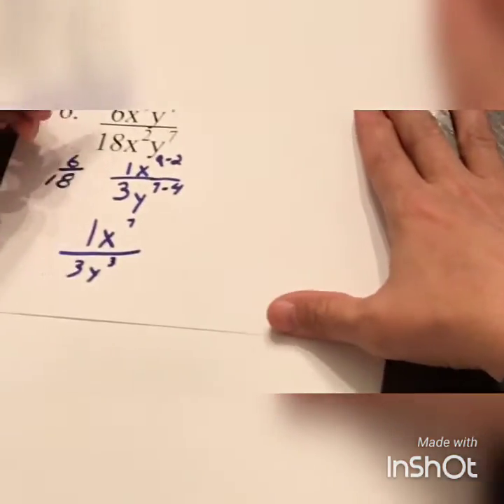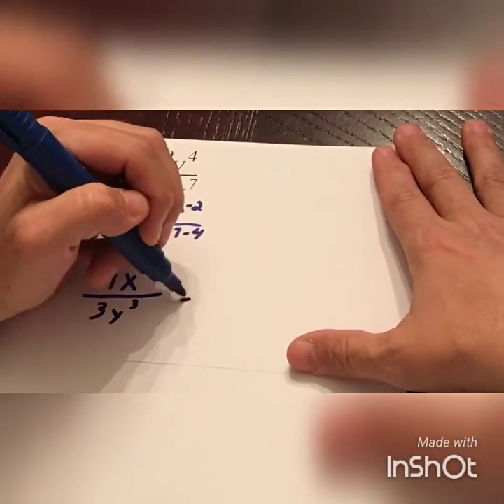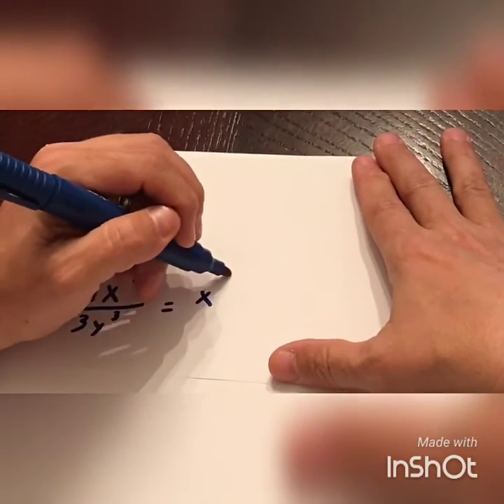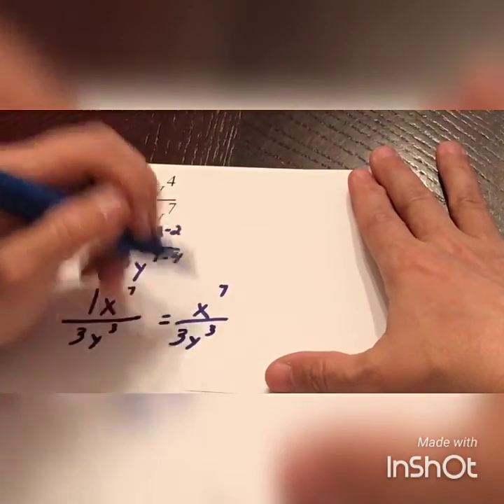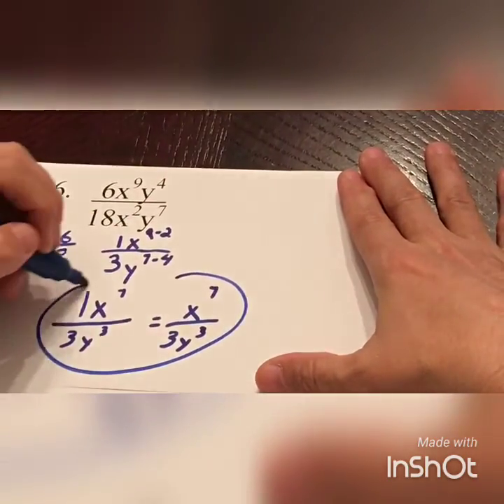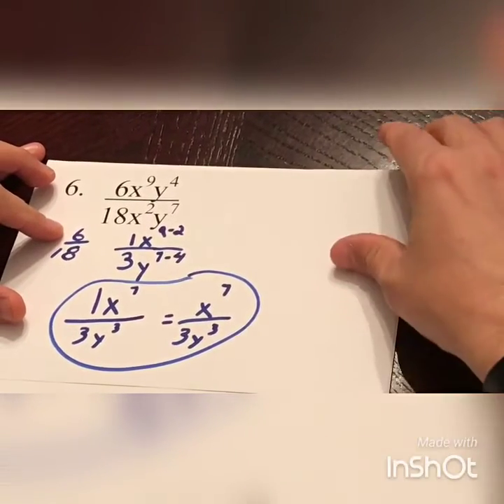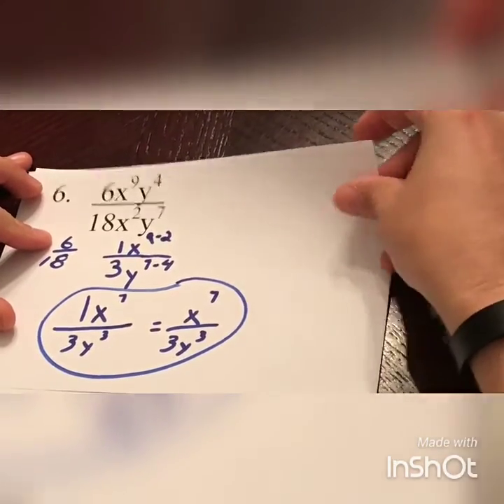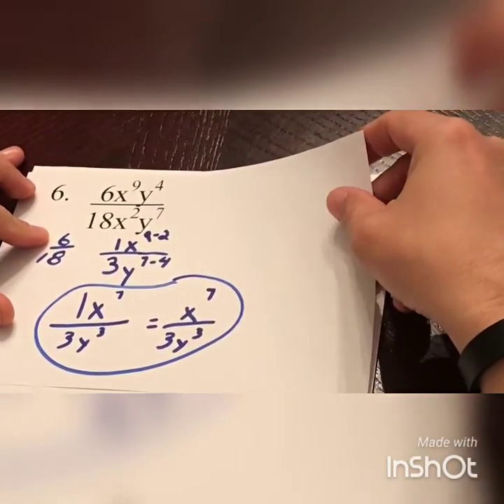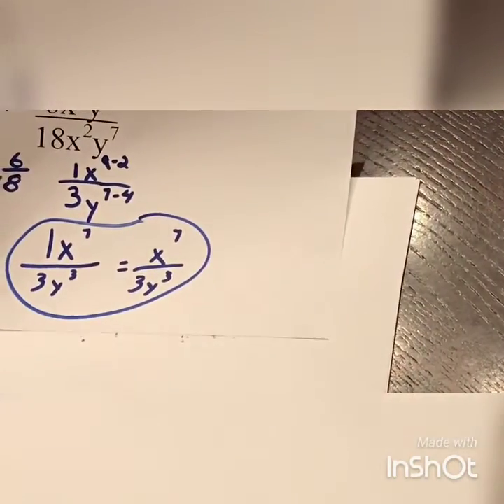And again, as the previous example showed, we can write this with leaving that 1 as understood. So we could even write it as x to the 7th over 3y to the 3rd. Both of those answers are going to be full credit answers. I hope you're liking this shortcut as much as I do, because it saves a great deal of time without having to write down every single letter. That's why we get to work smarter instead of harder.